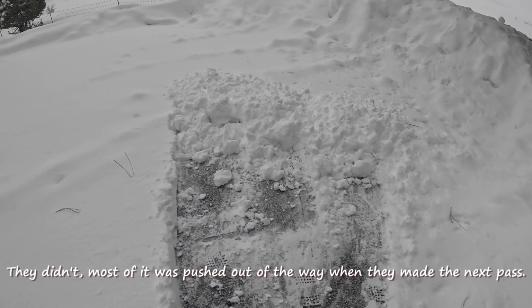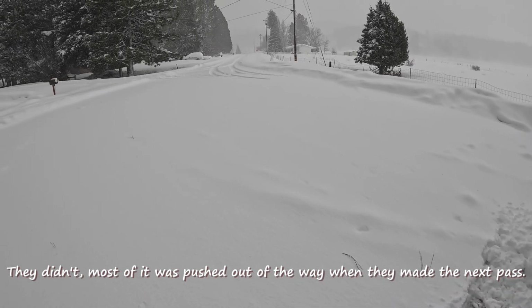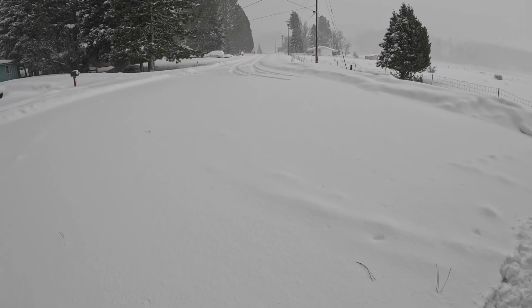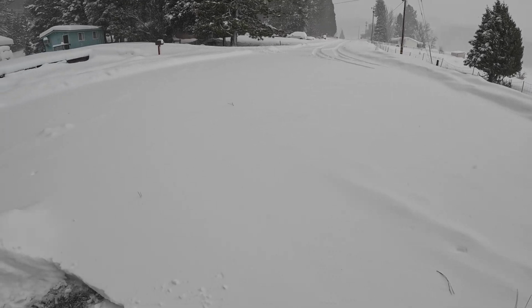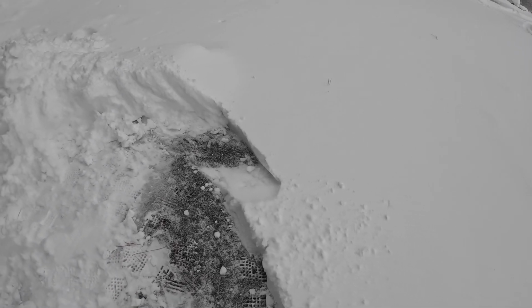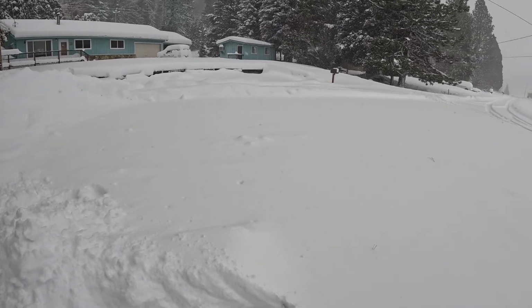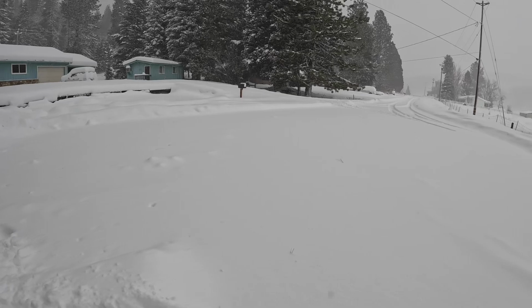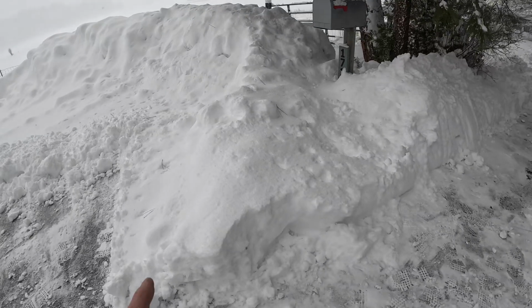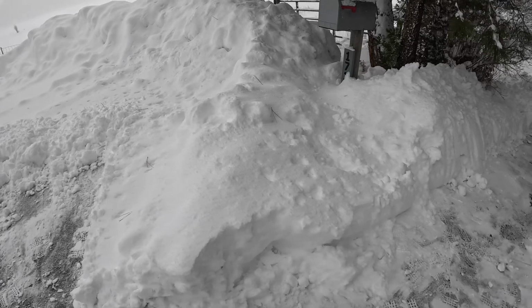I'm going to make a phone call to the county. As it is, I'm going to post some pictures online on Facebook about my mailbox being blocked. I'm a little perturbed, obviously. So there's probably on the road, I'm looking at maybe 6 inches, maybe a little less. Joyce's mailbox is completely socked in. Probably everybody on the street except for mine was open yesterday until this big old pile of stuff showed up, which should not be there.